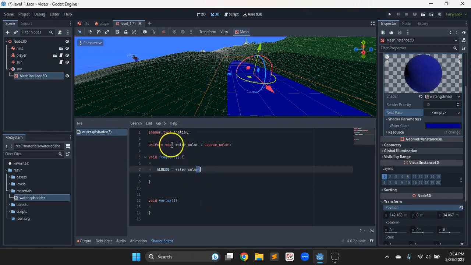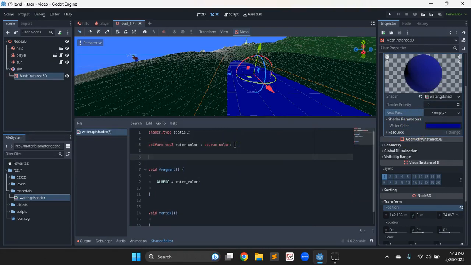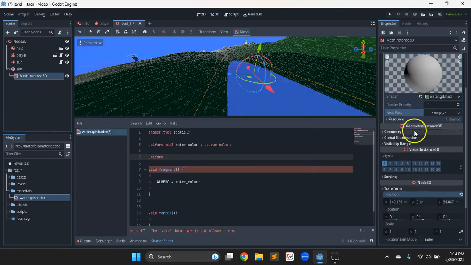And so far, we created a variable for our watercolor and then said use a color picker for that, because this keyword here, uniform, is what makes that show up over in our inspector panel. So we got a color for our water, but we can do better than that. Water should have waves going. So I want to create a couple waves. Again, I want to be able to control them from the inspector so I can make adjustments while debugging the game. So I want a couple vector twos.